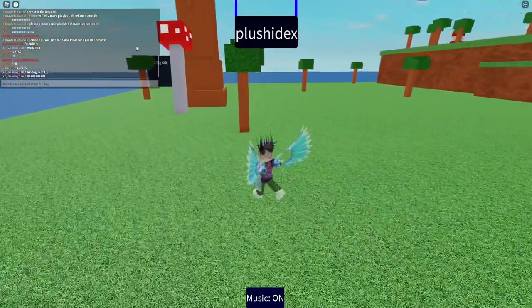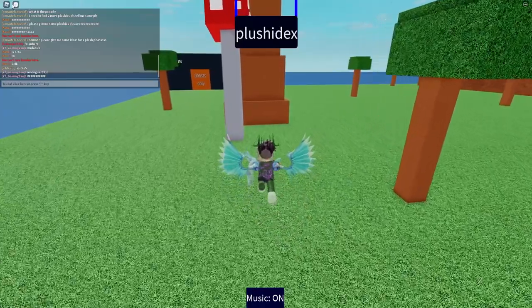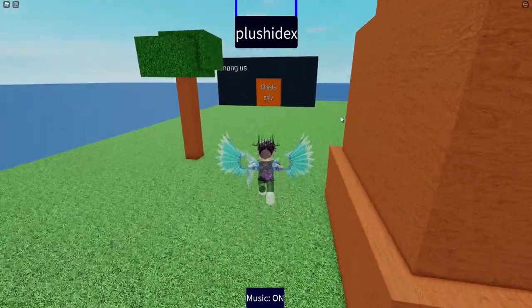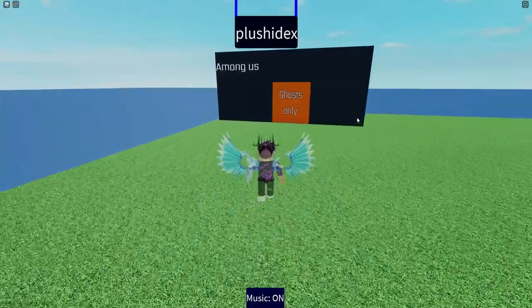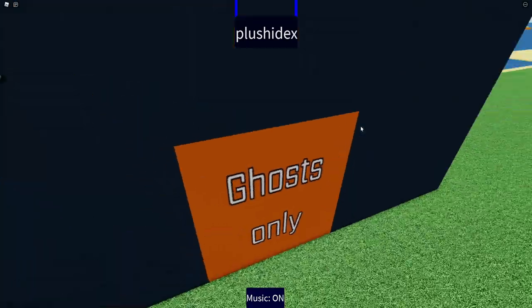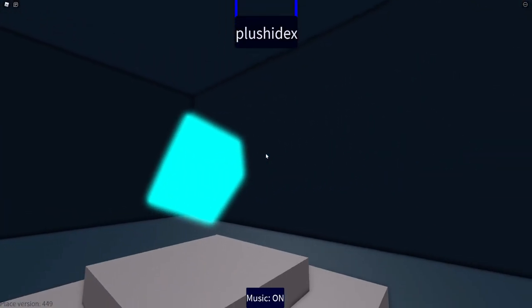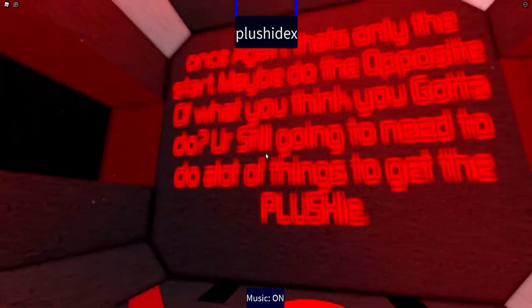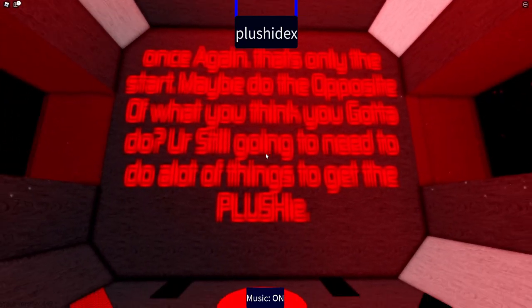You're actually going to be going into a ghost mode right now. And you guys are going to want to go over here. So as you guys can see, it says ghosts only. But we are a ghost, so we can actually go through here. And then, guys, you'll find this little blue thing over here. Go into there, and behind us, you'll see this little code right now.